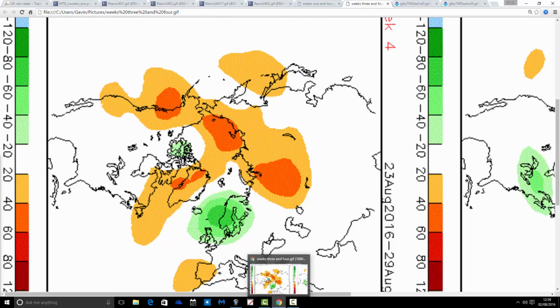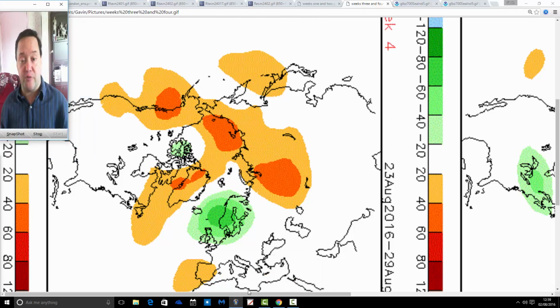So it's really up and down this August. The temperatures are going up and down. The patterns are going up and down. There will be some decent weather in there, but it doesn't look sustained at the moment. It looks like it's going to be quite a changeable August to go with a changeable summer that we've had, really, and some quite interesting contrasts from week to week.